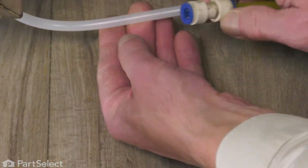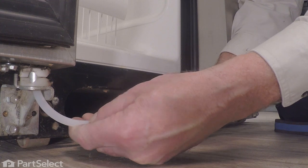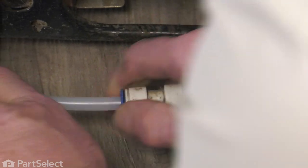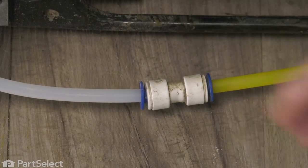We'll next connect that to the coupler. We're simply going to push that tubing in until it bottoms out. And just pull back on it, and that will lock it in place.